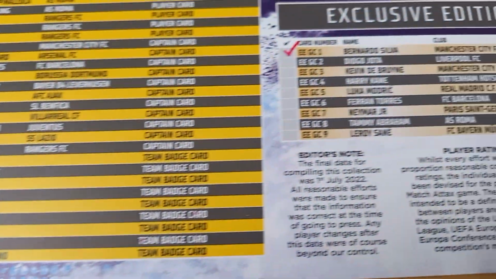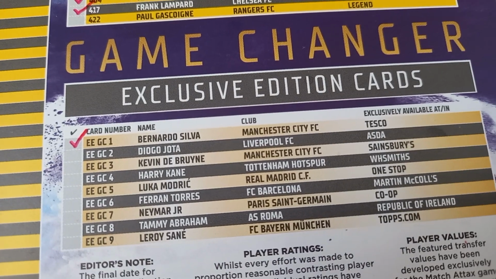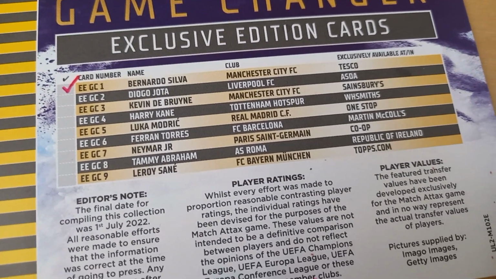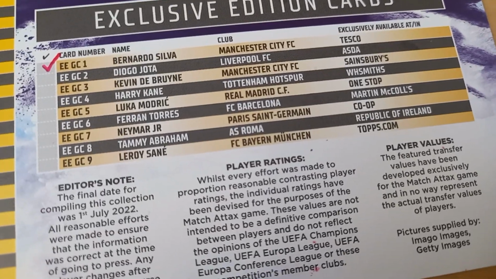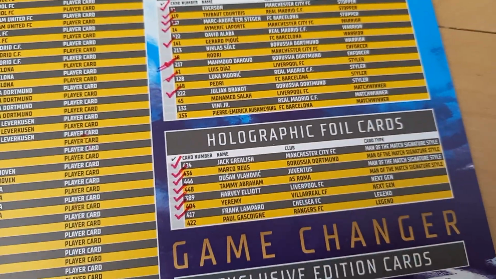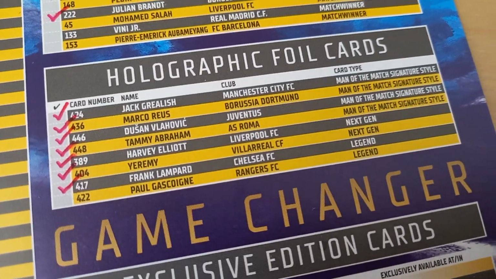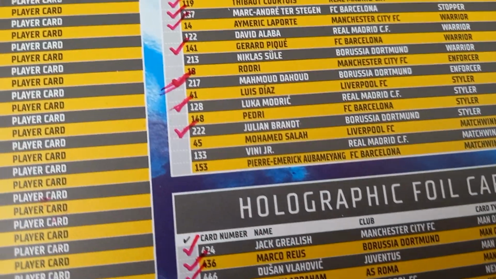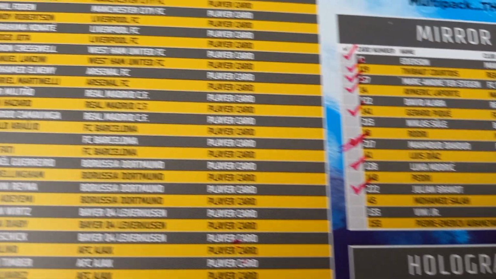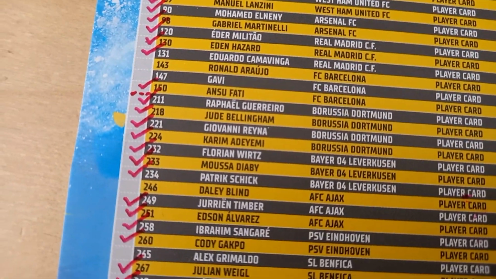Cost more. And of course I don't need to go to Tesco anymore. So you'll be seeing some Asda's, Sainsbury's, WH Smith's, One Stop, Martin McColl's, Co-op, Republic of Ireland, and Tops again on this channel until I get all the things. From this box I just need Paul Gascoigne, some Rangers as a legend. From this box is a couple. Can I show you them all in detail?